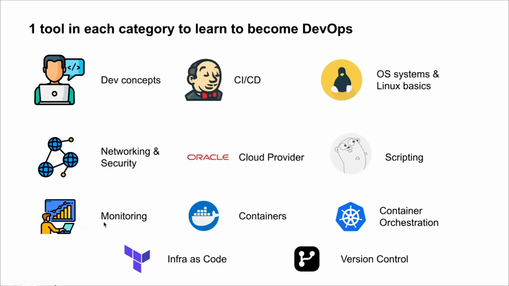Then the monitoring tools. Containers are also trending, and as of now, all the organizations are mostly running containers only. So mostly they ask for containers and the container orchestration tool, which is Kubernetes, the most widely used, and mostly all organizations are on Kubernetes only. So that is also necessary. Version control is also required. So Git is there, or SVN, or anything based on the organization.